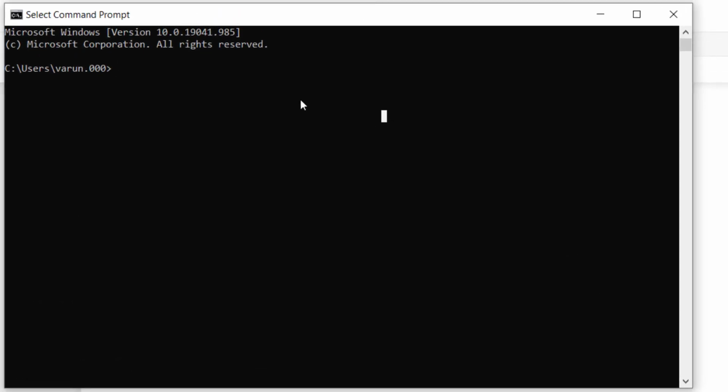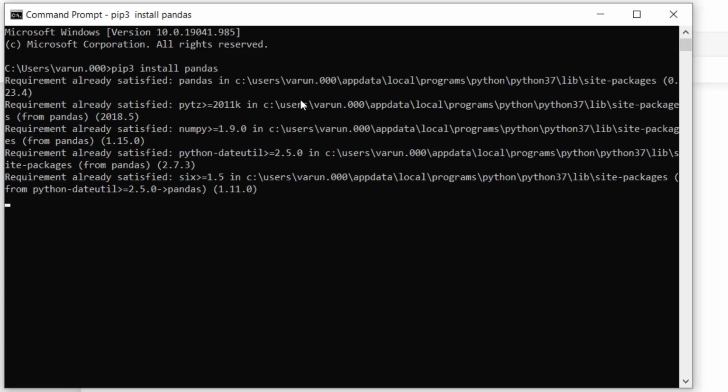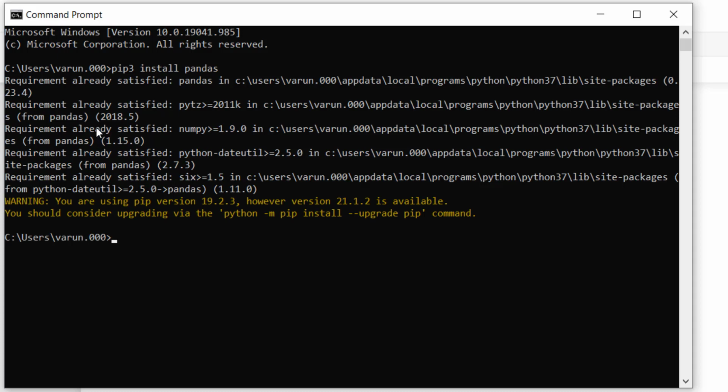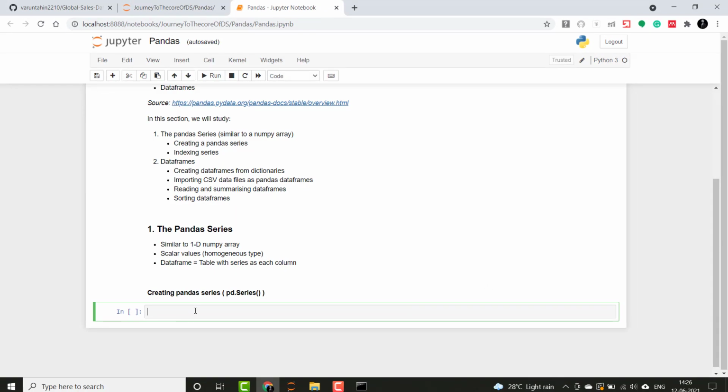Then here you have to do a pip or pip3 install, depending on which command runs on your system. I have pip3, so I'll do pip3 install pandas. You can see it is already installed on my system, so it is prompting that I already have these dependencies. Now I'm free to use Pandas.